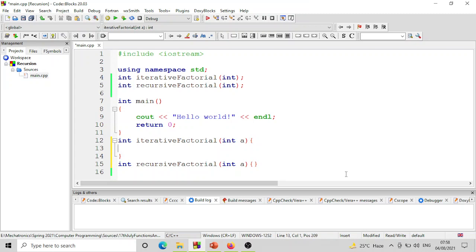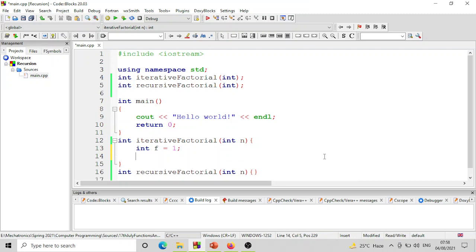You can call it n in order to be consistent with n factorial, or you can call it a, whatever you want. You can give it any valid name. So how do you find the factorial? I hope you know this. Let us store the factorial value in the variable f, and initialize it with the value 1.